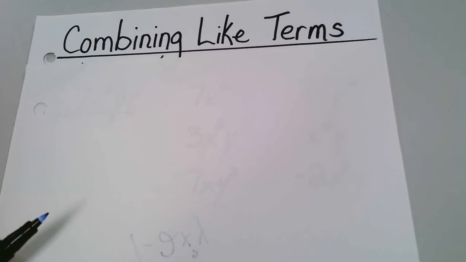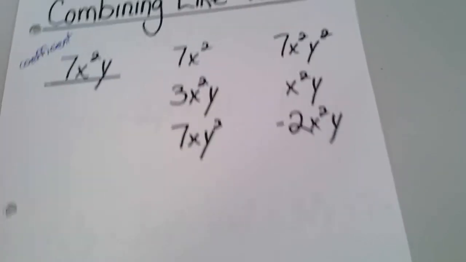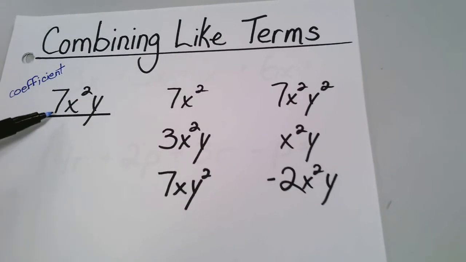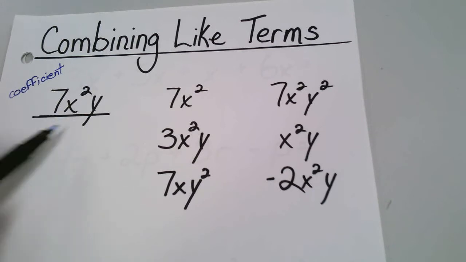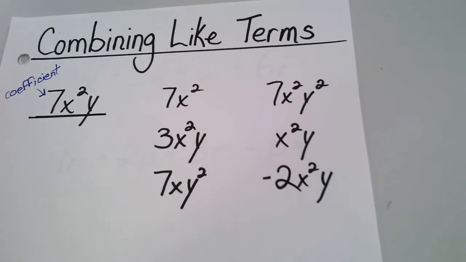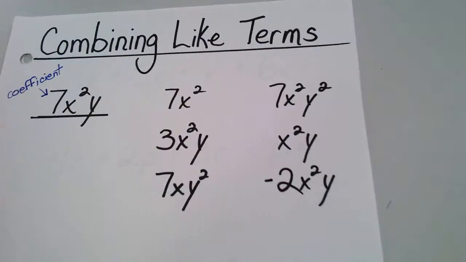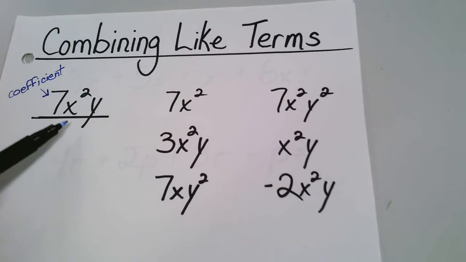So let's take a look at an example. We'll start with this one here. We talked about family names in lesson 159 when we introduced polynomials, like the name of this family here, which is x²y. But we never really talked about the number. The number itself is called the coefficient. So looking at family names, we'll look at these six terms right here and figure out which ones you could combine with this one, which belong to this family.